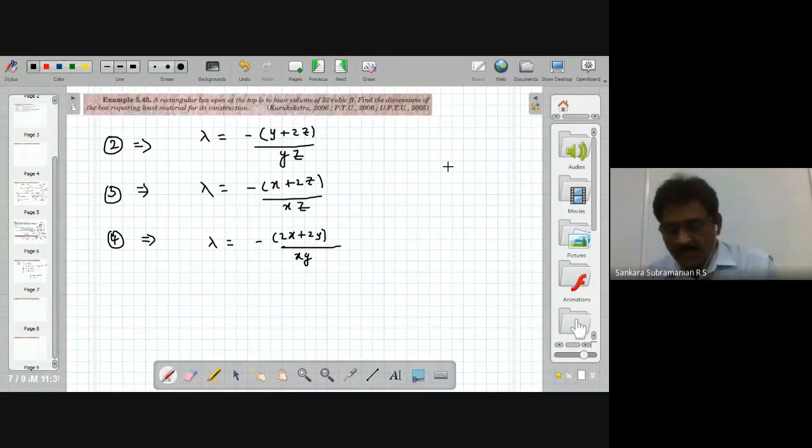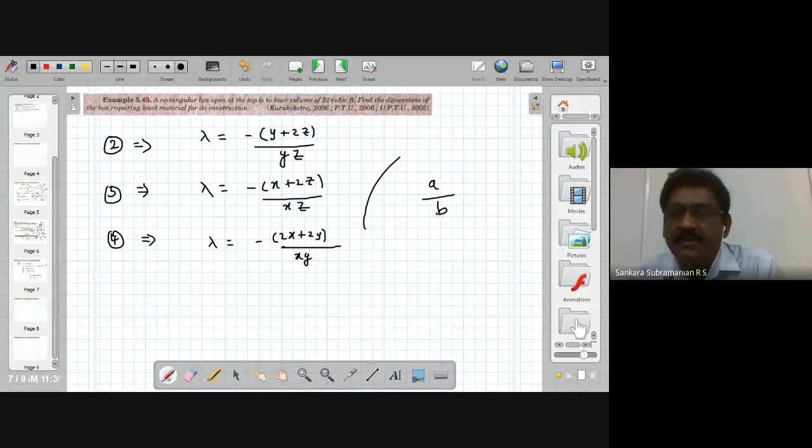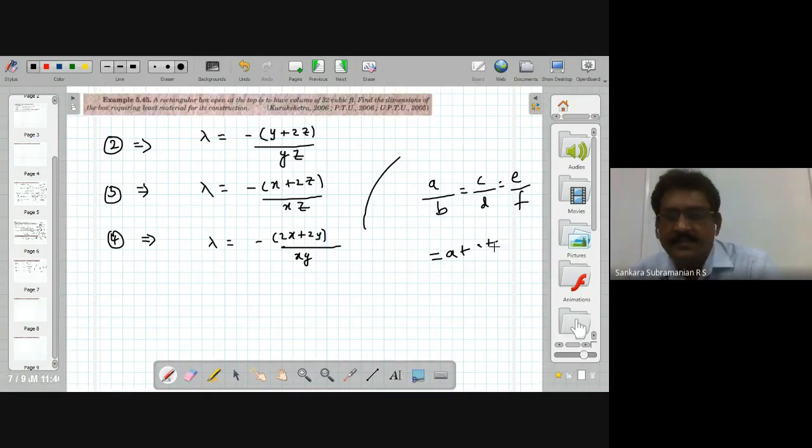இது இந்த ப்ராப்ளத்துக்கு தேவையில்லாதனாலும் இனிமேல் தேவைப்படும். Suppose you have a by b equal to c by d, e by f. இது எல்லாத்தையும் ஆட் பண்ணலாமாப்பா? Can we add a plus c plus e by b plus d plus f? நோ சார், பண்ண முடியாது. இது ஆட் பண்ணி வர வேல்யூ ஈக்குவலா இருக்குமா இருக்காதா? அதான் என் கேள்வி.